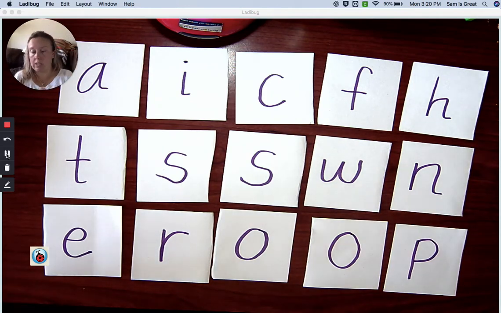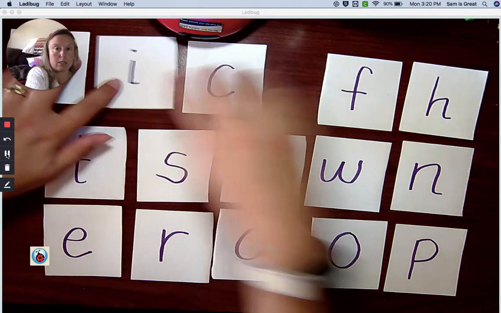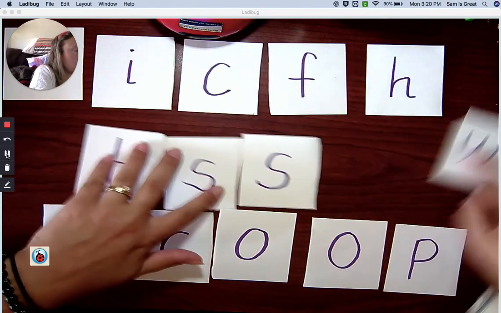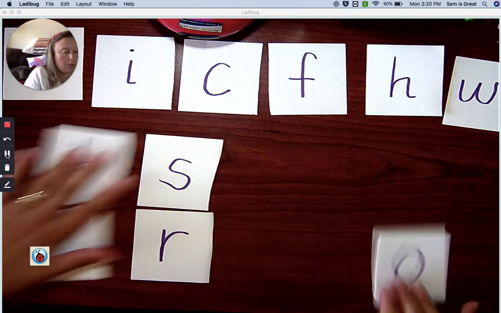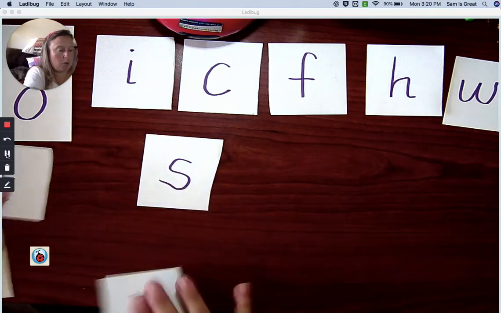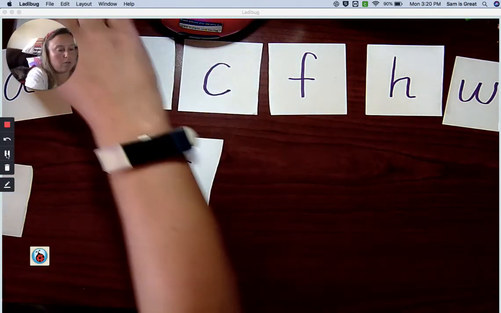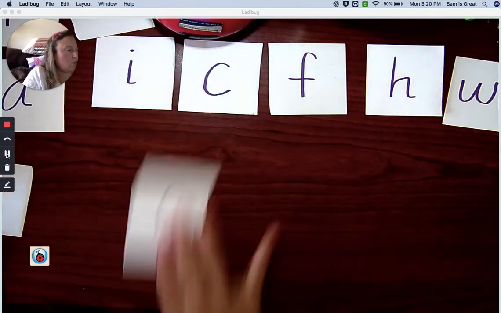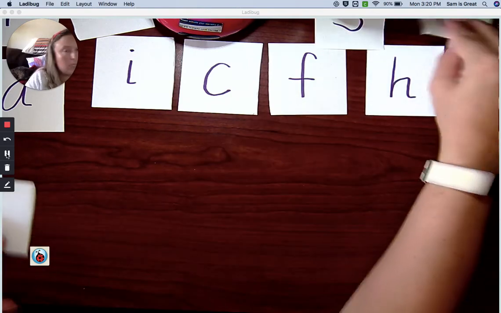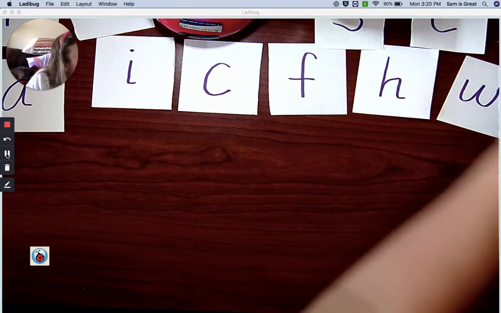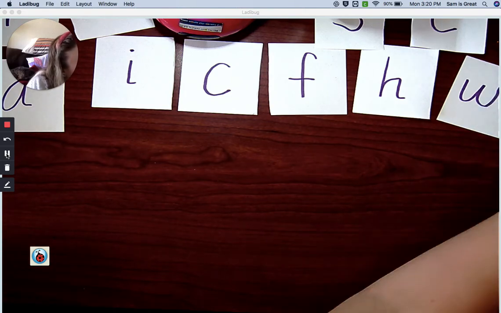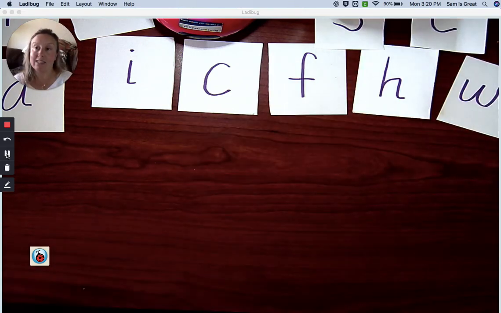Just going to put that off to the side. Okay, and now what I'm going to do is I'm going to put each of these cards at the top of my workspace. You're probably not going to be able to see all of them, but you can trust me that I have put my cards on the top of my workspace. So you do the same thing. This is exactly what we would do in the classroom, except in the classroom we have our wonderful giant desks, which makes it a lot easier to see.